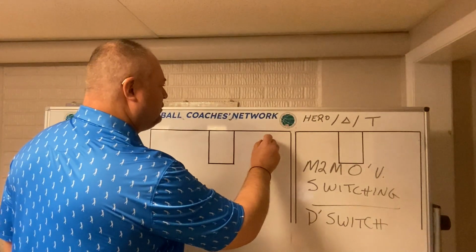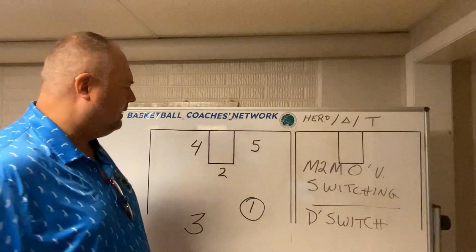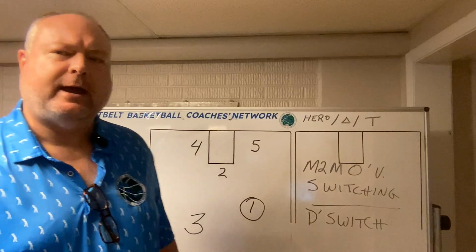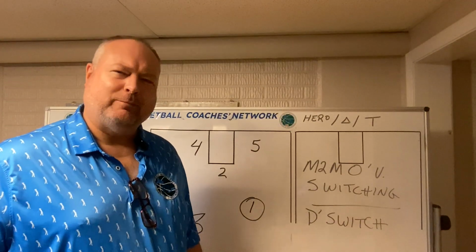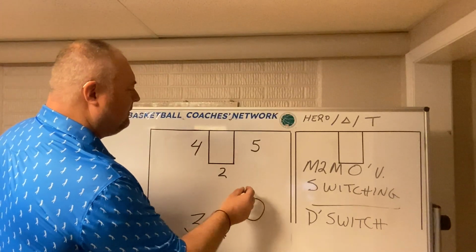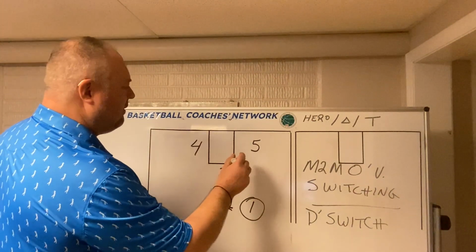In T, we've got the triangle widened out. And from here, 1 and 3 are not going to utilize the diagonal rule. 1 and 3's mindset is they're going to play 2 versus 2 above the foul line extended, looking for driving lanes. 2, 4, and 5 are going to play 3 on 3. That means as 1 crosses the trigger line, which is that top volleyball line, or when he is in the motion of crossing that trigger line, we have a ton of offensive chatter.